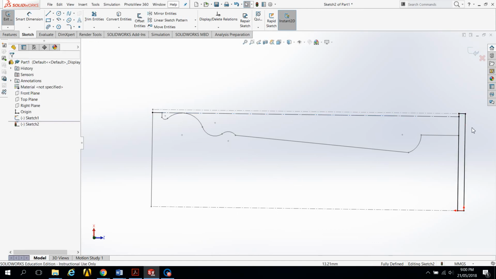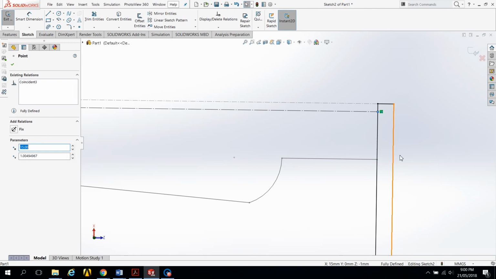Now if I take the coordinates of this point, I can see that the X value is going to be equal to 15. So actually that means in our case the X will go to the double value, which is going to make it 30. Now just remember that for all the points we had earlier, you have to multiply the X value by 2, because what we got was the radius, but we are dealing with the diameter. Okay, now for this point it's going to be 30 and the Z value is equal to -1.